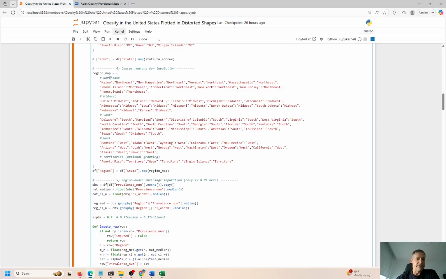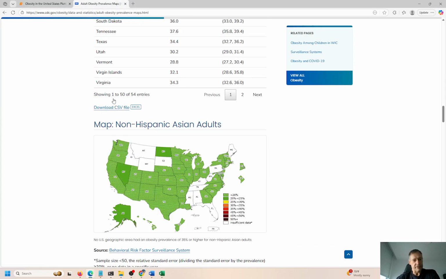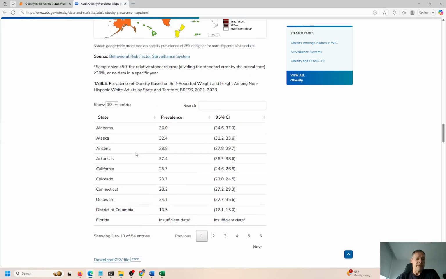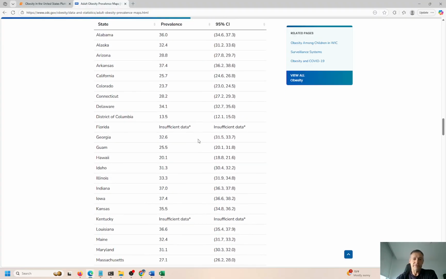And I wanted to kind of break this out a little bit. You don't have to do this, but I think this is a nice thing to have, where you have regions broken out: Northeast, Midwest, Southwest, and then territories of the United States: Puerto Rico, Guam, and Virgin Islands. And I don't even know if they had any information on those three. Let me go back and see. Oh, they do have some of this. Okay, they do have a bit, okay? Oh, look back here. Okay, so this site is a little bit unstable. And by the way, some of these states have insufficient data, right?